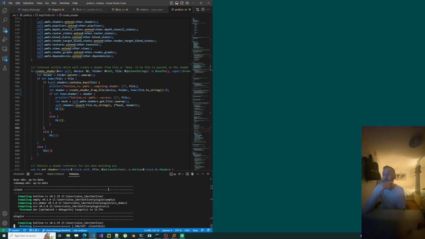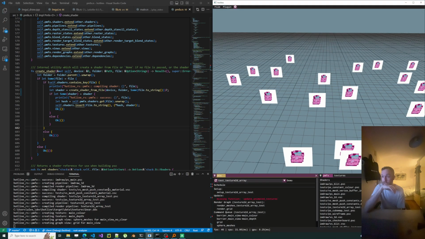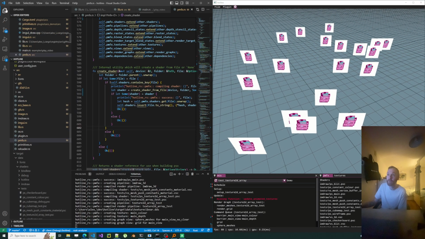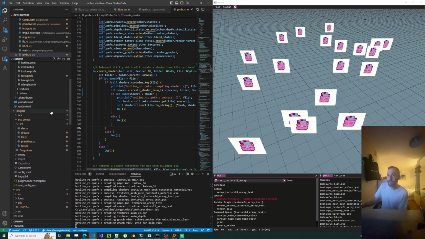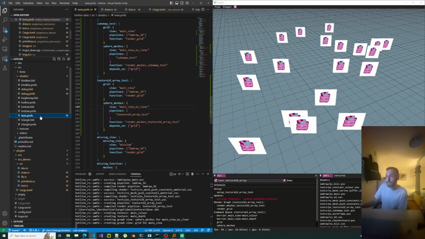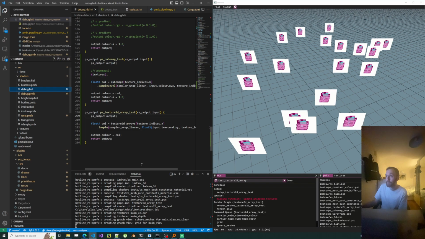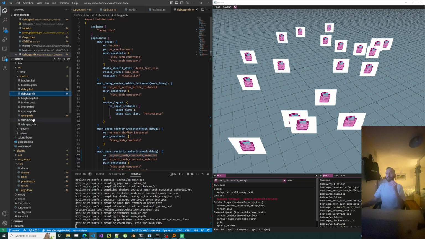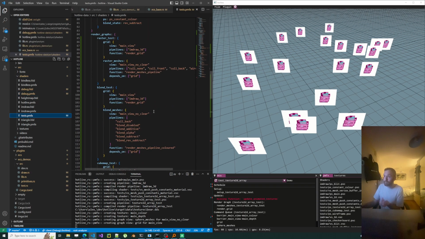Error compiling shader. So the whole idea of this is that it doesn't crash and that you just stay running in the client, but not quite there yet. So I'm passing through alpha, and now we're going to pipeline.